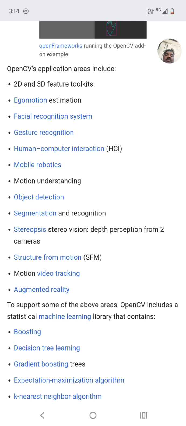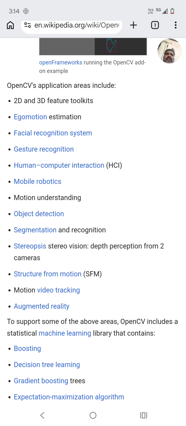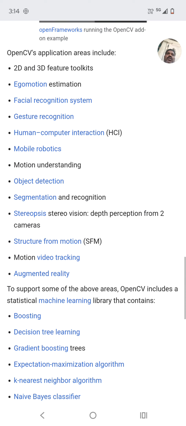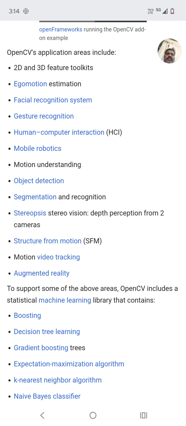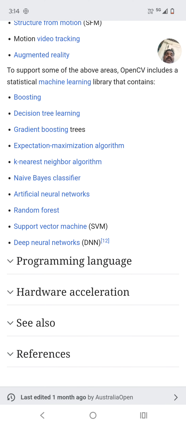Computer vision related framework. For example, a simple example: you want to read a human face and identify the person based on face recognition. How do you do that? You can use OpenCV. You want to identify an object. You want to convert a particular object into text. You want to decipher particular data from a particular photo or image. For all those kinds of use cases, OpenCV would be useful. You can use that.